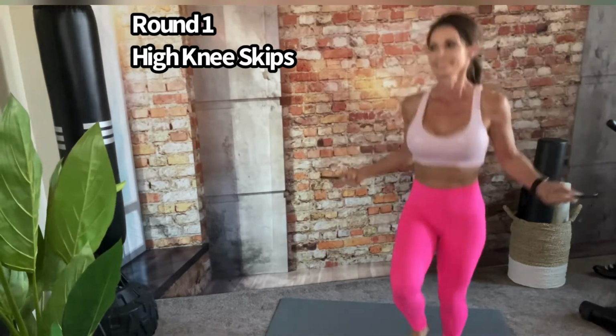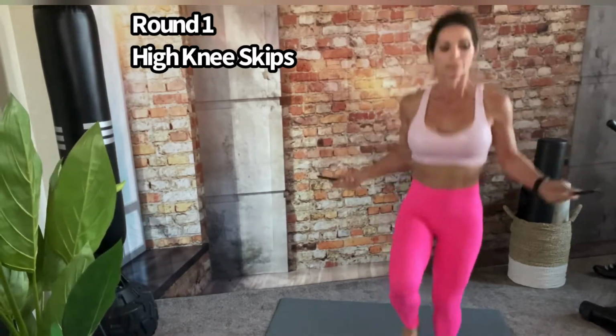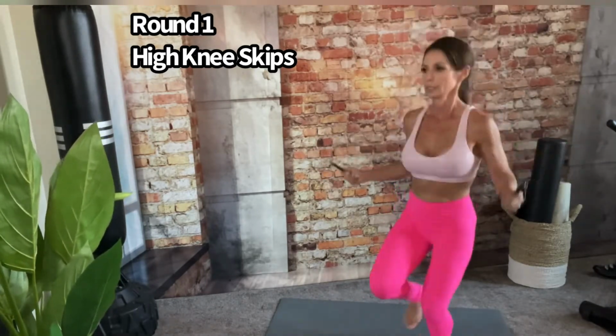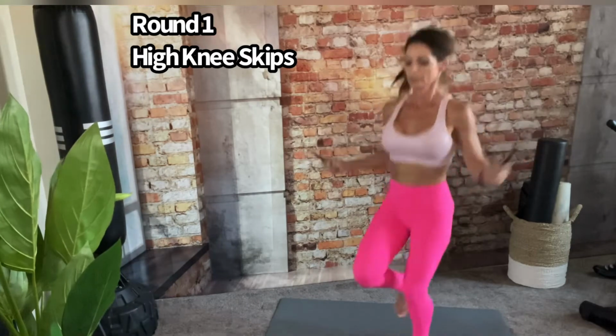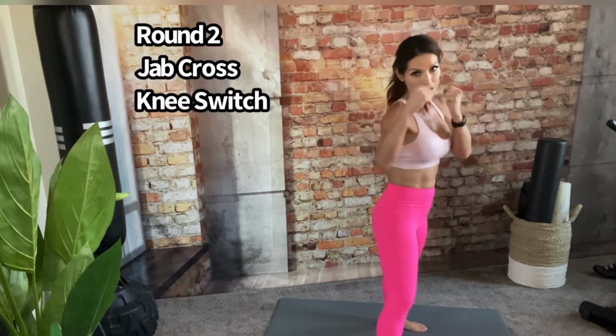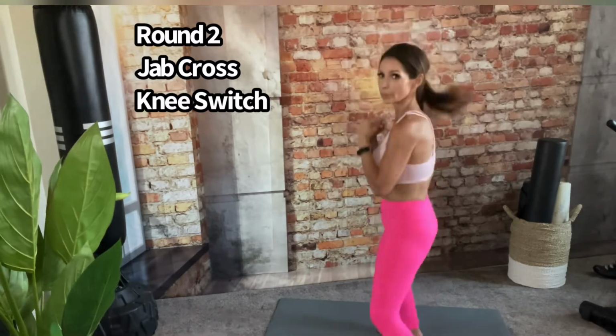Gotta make sure you have room. Into that jab, cross. I'm going to start out this side, either way you want to go. And let's go. Jab, cross, knee, switch. Knee, switch. Knee.